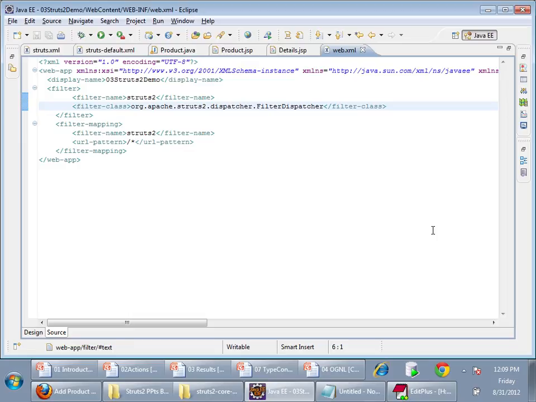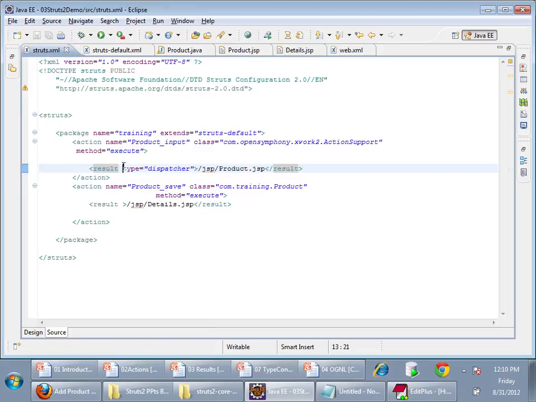In the init method of this dispatcher, it is reading struts.xml and it is preparing an object called what? Configuration manager. So now all the configuration present in struts.xml is present in configuration manager, right?